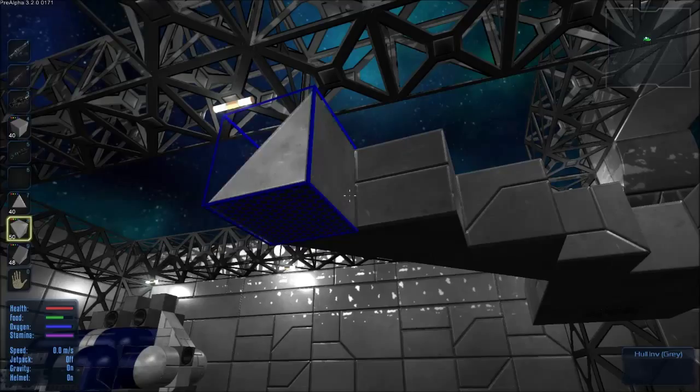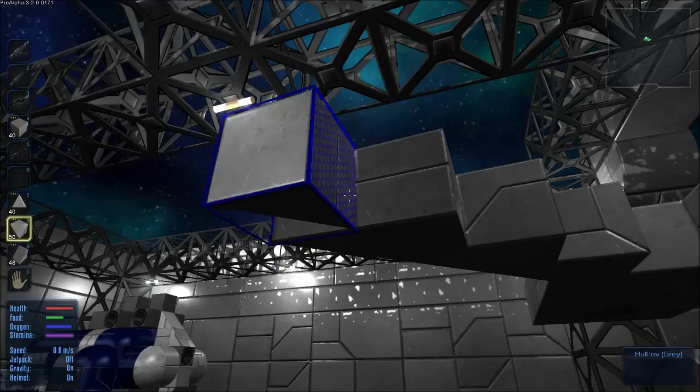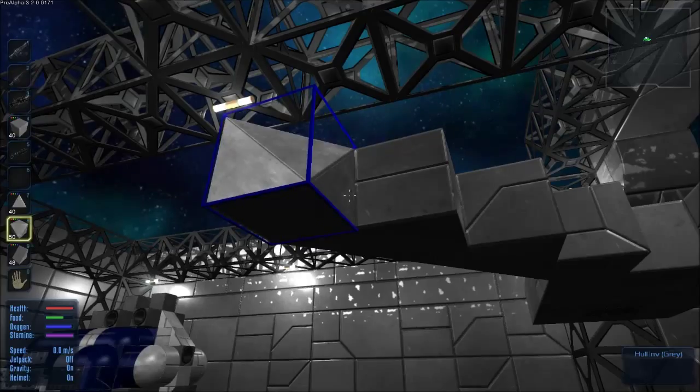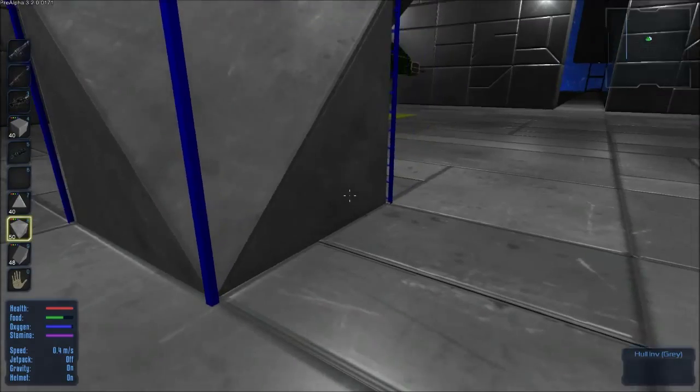I'm thinking this is going to be a two-story one. Ugh, this connection is bad, dude. Yeah, actually, this is going to be two stories. Okay, we're going to have the actual food and health stations on the top.